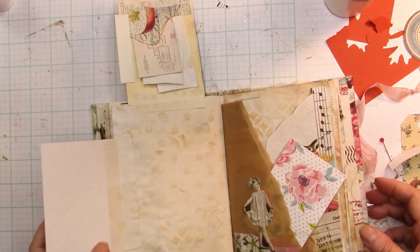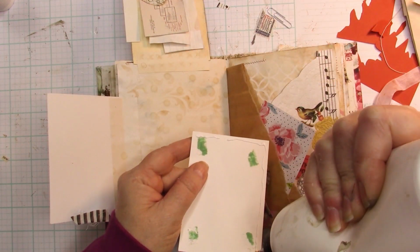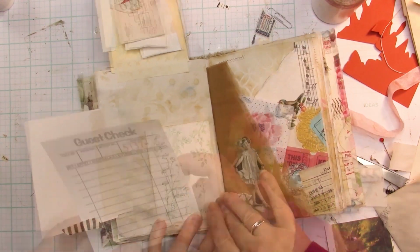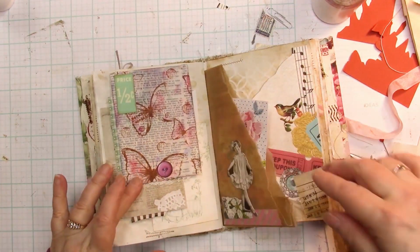bit of lace. Now, lace is sometimes hard to come by. Oh yeah, this is an old card that I ripped apart because I love the stamp on it. That card had actually never really been used, but I put it there.